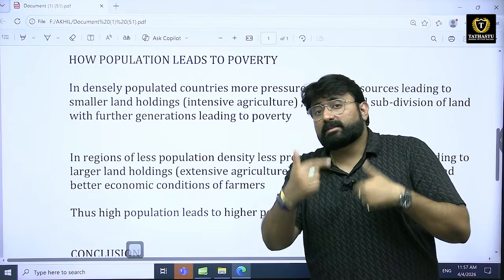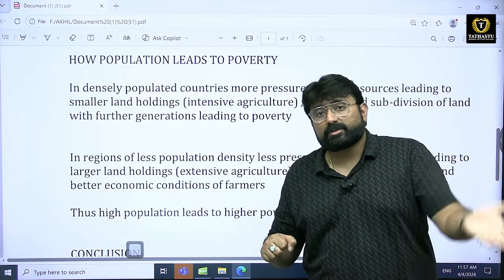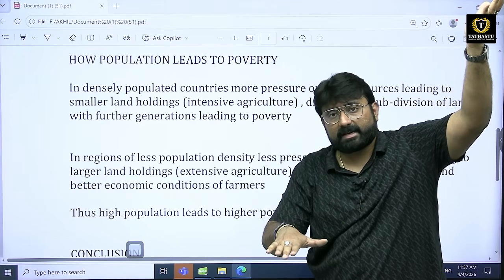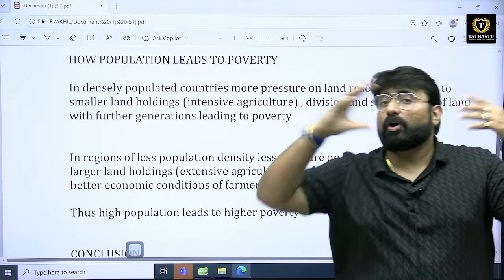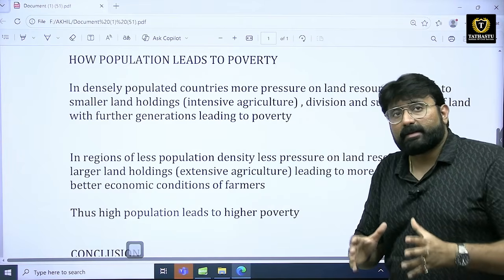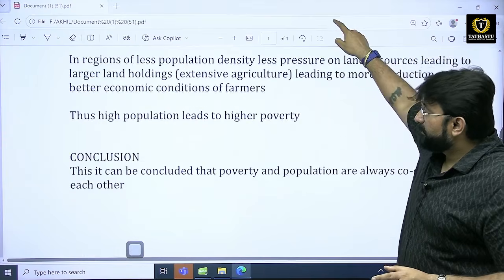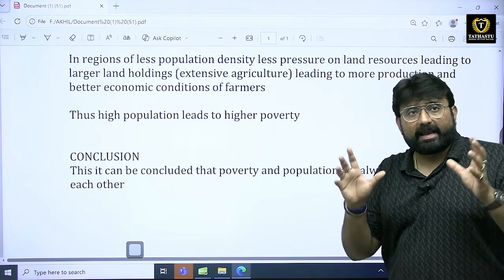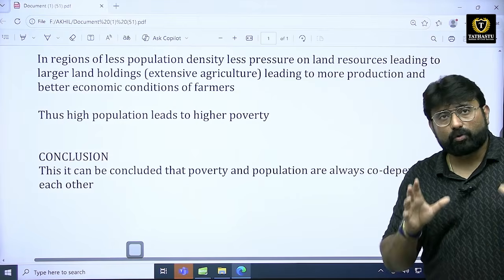And the vice versa is also true: population also controls income levels. In regions of higher population, the income levels are lower, and in regions of lower population, the income levels are higher. So we always see an inverse relationship between income levels and population, and that is how they are codependent on each other. Hence we can say that poverty and population remain codependent.